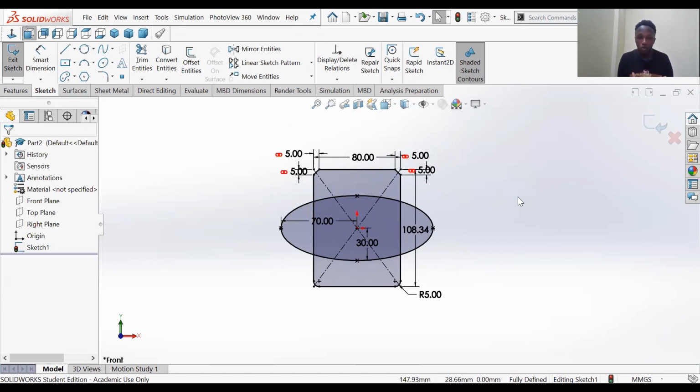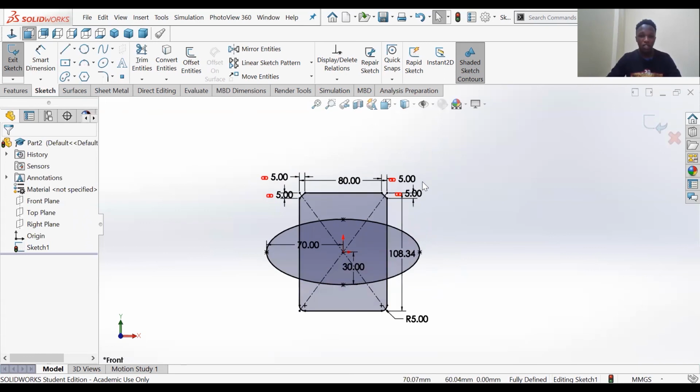So guys, that's how we can basically do our 2D sketching in SolidWorks. And those are the main tools that you can use when you are doing 2D sketching in order to make a 3D model. Next time I'm going to be explaining the other tools available in our sketching command category. These tools like trim, convert entities, offset, how we can offset linear, sketch pattern, move entities, then the last commands like polygon and slot, and how we can use them as a tool.